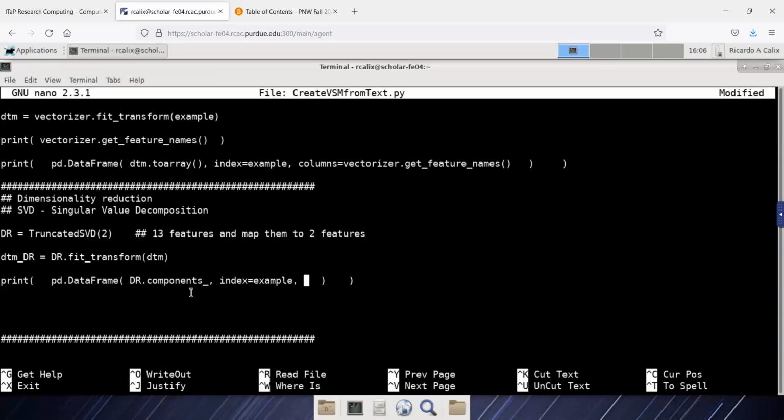And then the columns will now be, let me think about it. Yeah, so each document will now be a linear combination of the components.